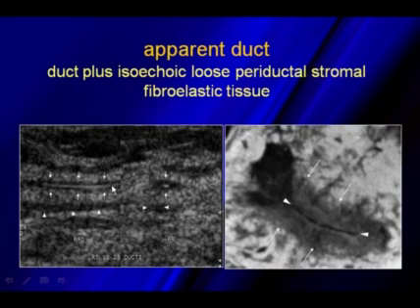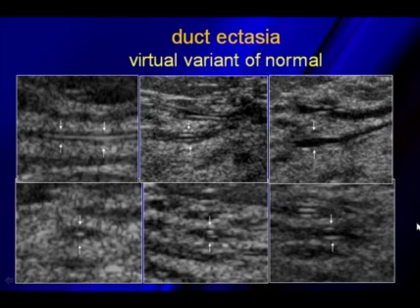This is rotating 90 degrees to the long axis view of the normal duct. And this is the loose periductal stromal tissue that surrounds the duct. This is what allows ducts to expand and contract during lactation. And this is a pattern that you typically will see in women in their 30s to early 40s. Typically before that, they have more of a glandular breast pattern, which is sort of gray, and then in older women the periductal stromal tissue tends to atrophy and just sort of blends in with the normal surrounding tissue, so you typically will not see it after that.